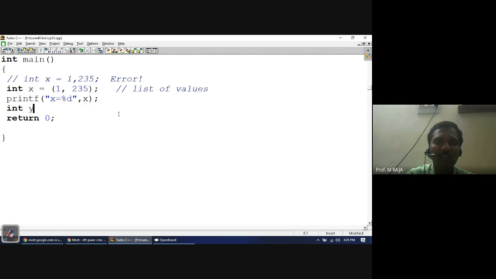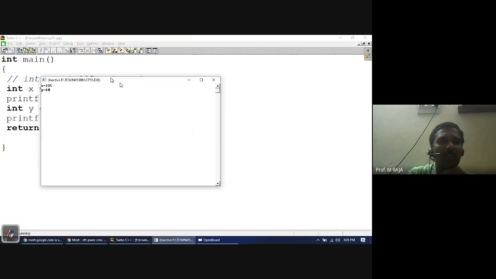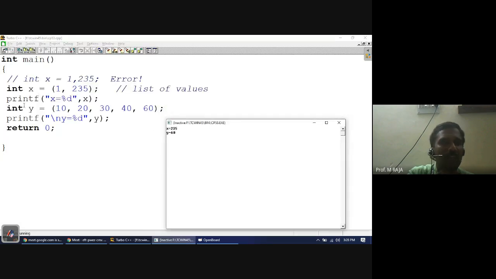Suppose int y is equal to, we have some initializer: 10 comma 20 comma 30 comma 40 comma 60, then printf slash n y is equal to percentage d, comma y. In this case, a list of values is given to assign to the variable y.